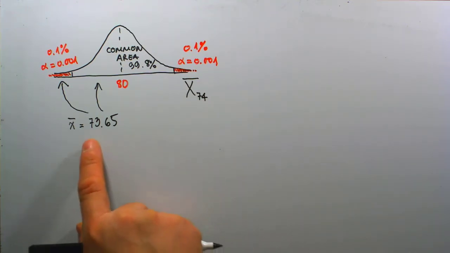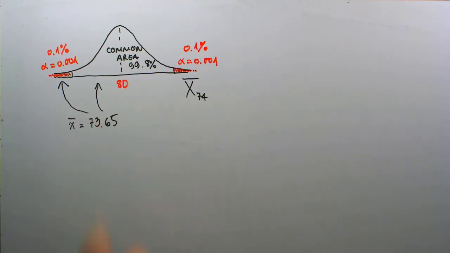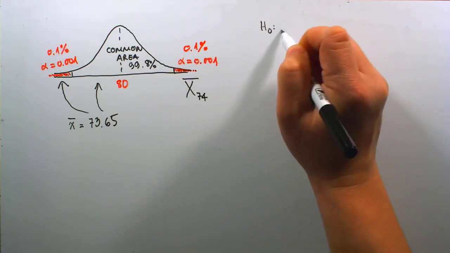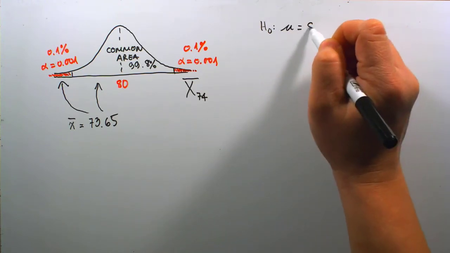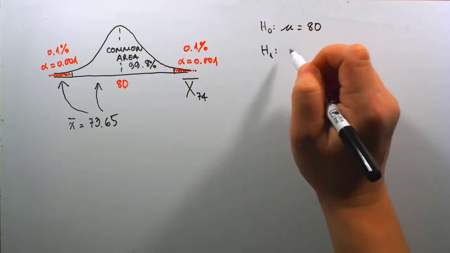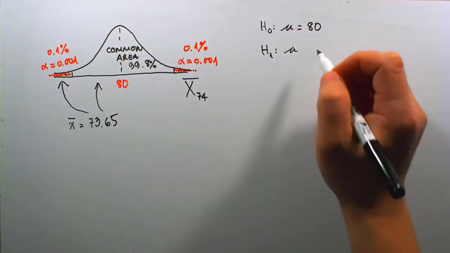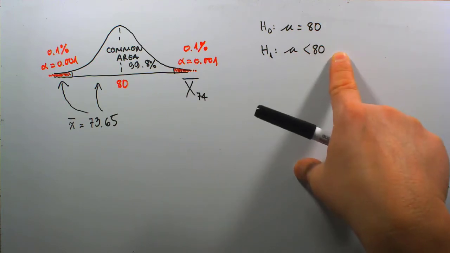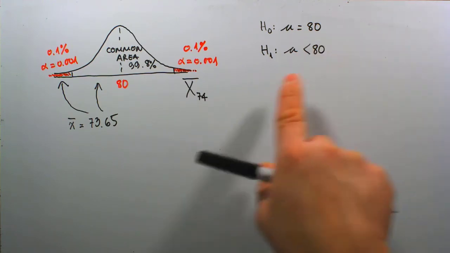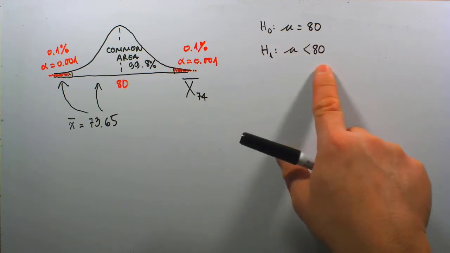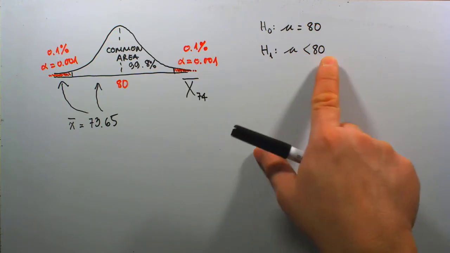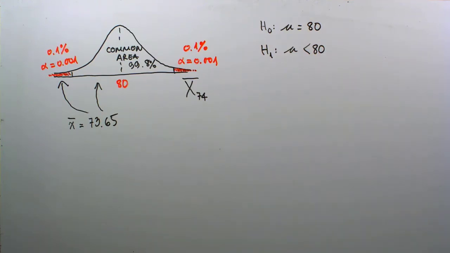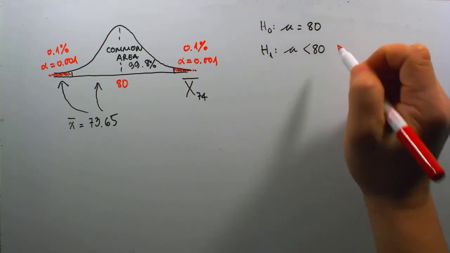And now, after I have explained what a left tail test is in this problem right here, looking back at our hypotheses, H sub 0 claims that mu equals 80, and H sub 1 states that mu should be less than 80. Usually, right at the step where we have identified our two hypotheses, looking at the alternative hypothesis here, since the inequality is less than the value being claimed in our null hypothesis, that is already a good sign that our hypothesis testing problem would become a left tail test.